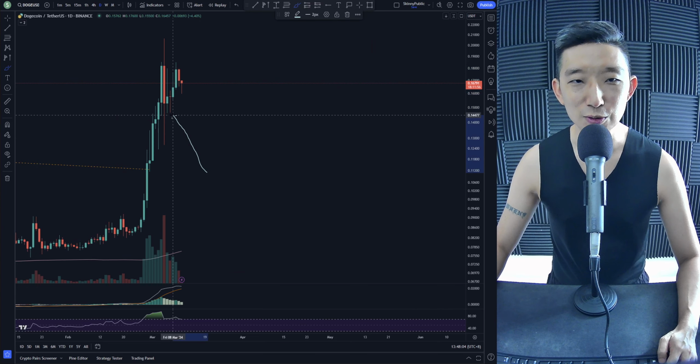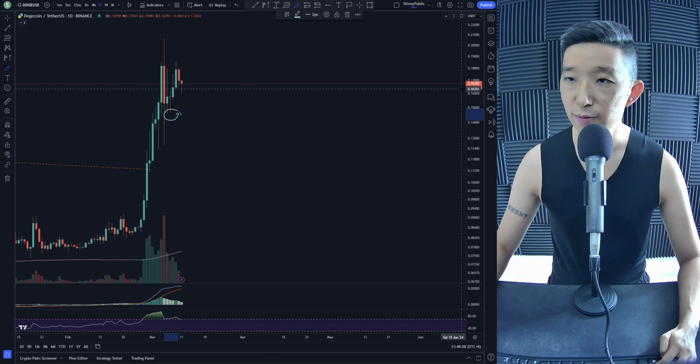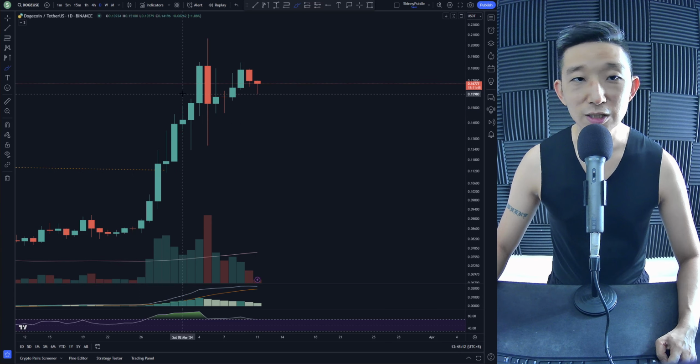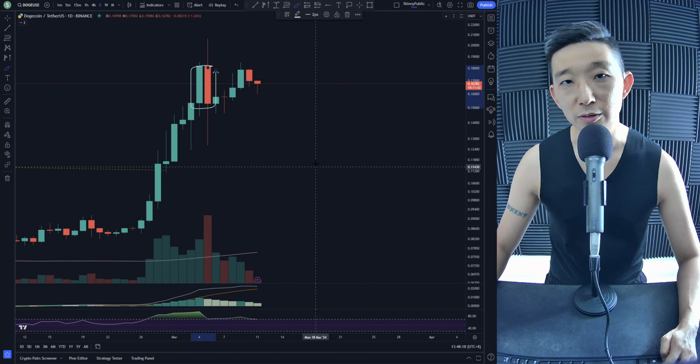The only question is, how much lower are we going to be correcting first, right? We're probably going to sweep these lows though. That's my guess. So this will be around 15 cents. Right now we're at 16. So we might come back down under, right? And this is actually a bearish engulfing. Look at this. It's engulfing the previous candlestick. So this is not good.